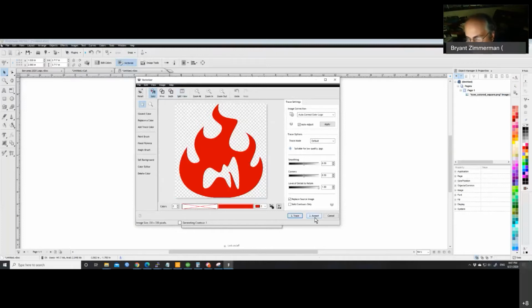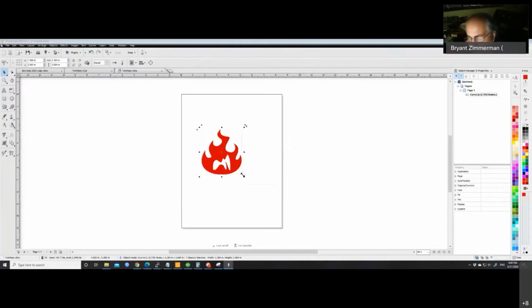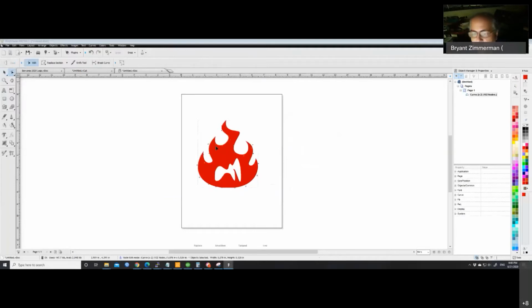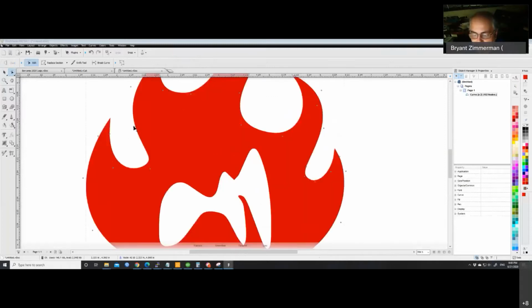Now, if I needed to, I could keep playing with this. I could trace different colors in my images. So let's say I had a 2, 3, or 4-color image and I wanted to keep those colors, I could trace them that way. What I'm going to do is trace and accept that. So now, if you look at this, I've actually got a vector version of the logo. Those of you who have done vector graphic work before can see I've got vector points here. I could grab those points, pull them, and adjust the logo should I desire to.